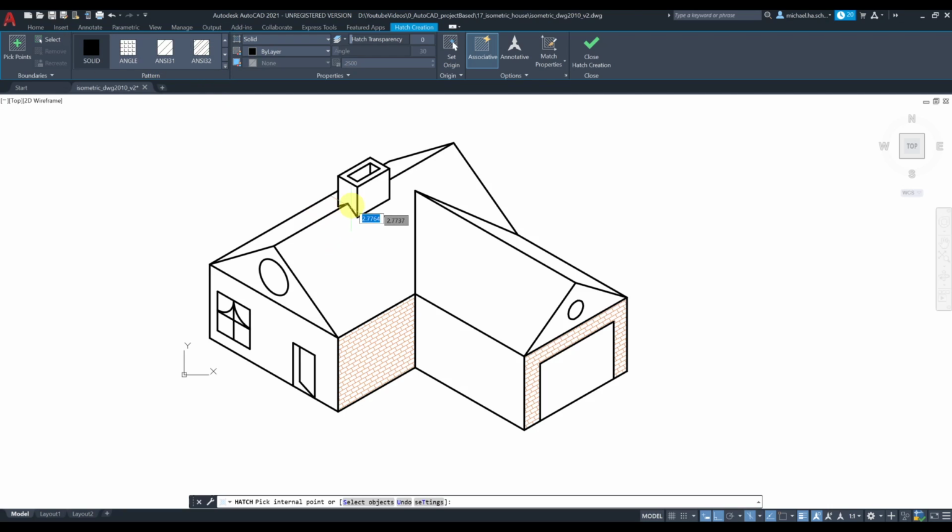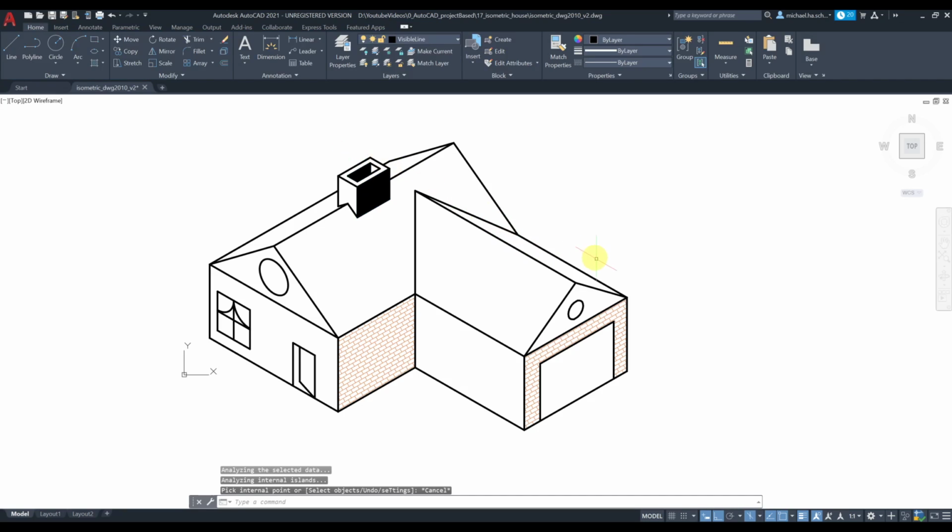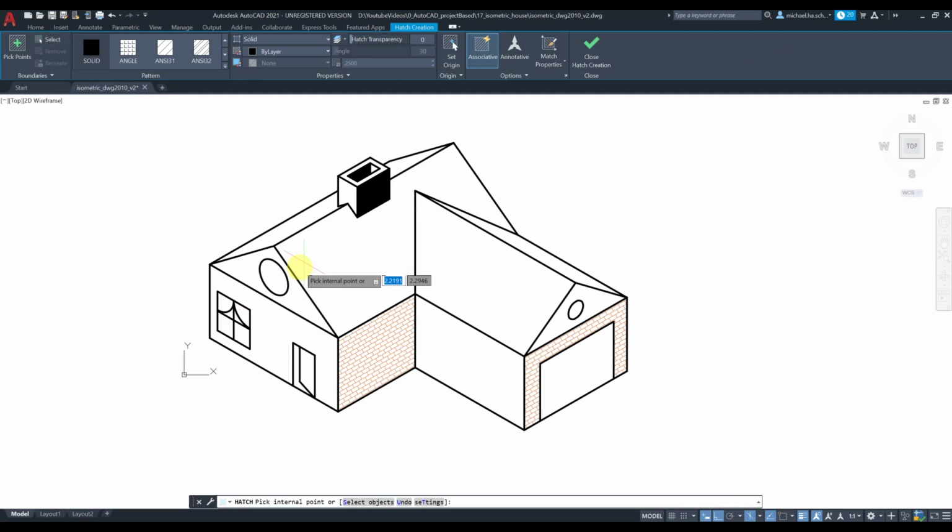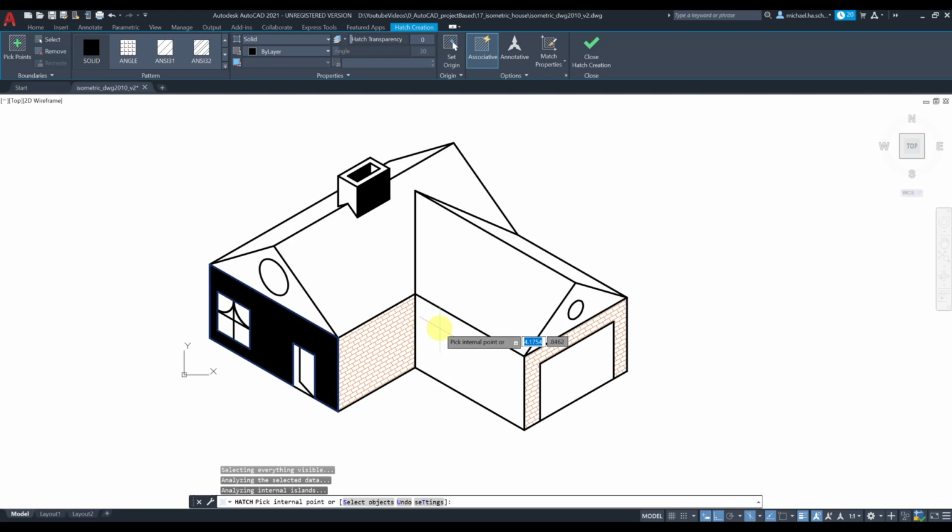You can select solid. Let's say you pick those two surfaces there, and so those are going to be black. Okay. And you can go ahead and add additional hatch as you need it for the front. Let's go ahead and add brick for this and for this.